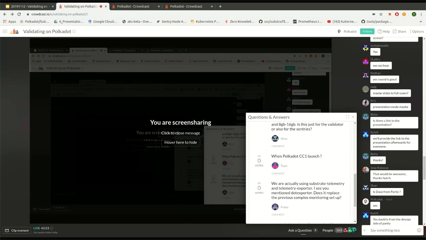If you look on the private telemetry server and set the log level to, say, 9, you can see things like all the AFG, the finality gadget, votes and pre-votes, and that can be quite useful. It's already built in and set up to send to telemetry, whereas through the simple local RPC interfaces, it's not currently possible. So they're complementary, but a little different. Hope that answers your question.